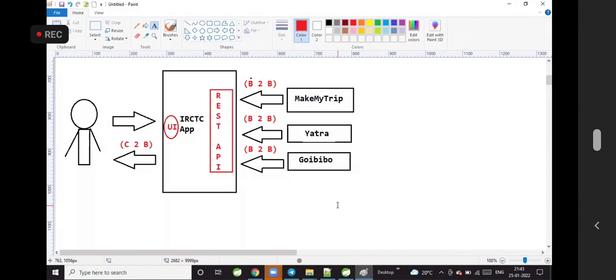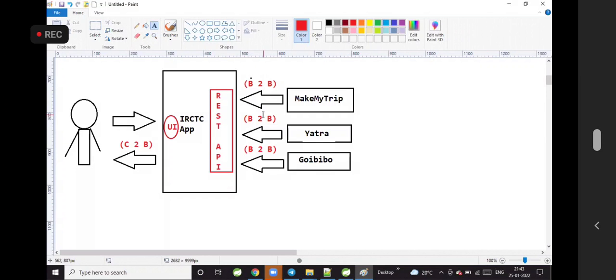Are you getting my point? Why will a REST API support multiple formats? Do you understand the scenario? Is a REST API dealing with only one client, or with multiple clients? Multiple clients. When the REST API deals with multiple clients, do you think all the clients will follow the same format for input and output? No. That's the reason REST APIs support multiple formats. Consumes, produces. Content type, accept.